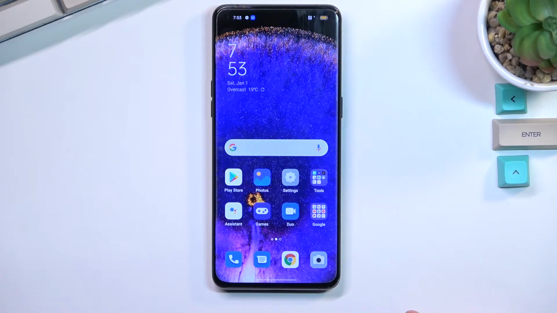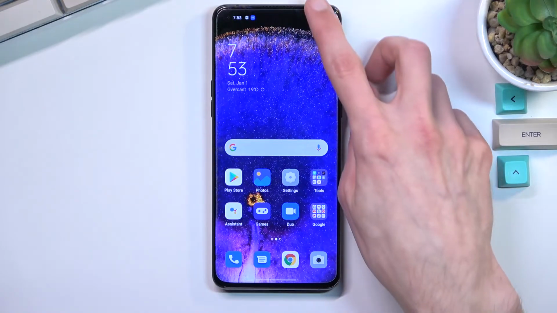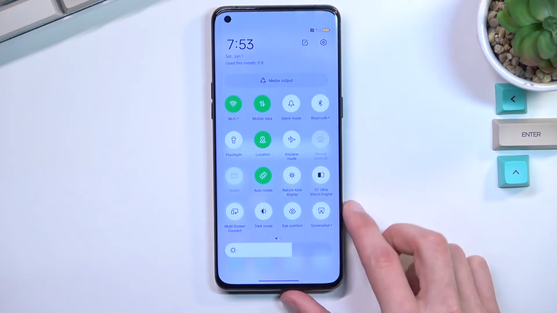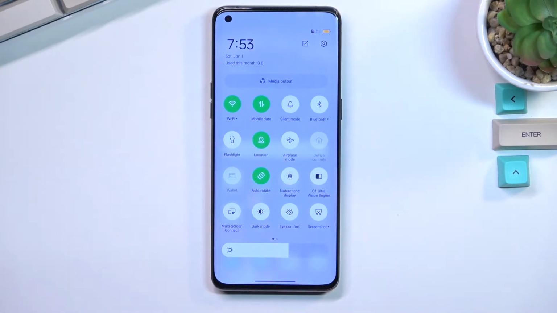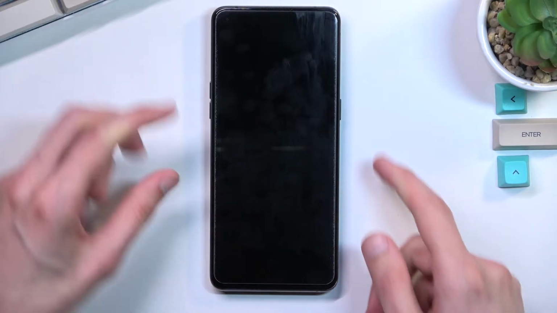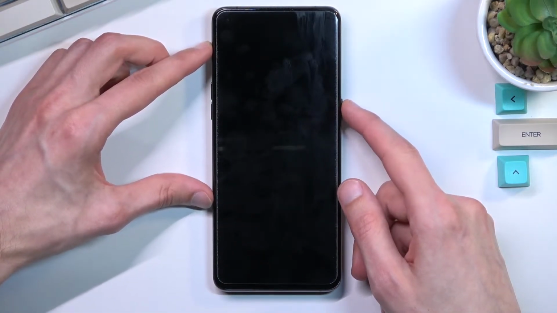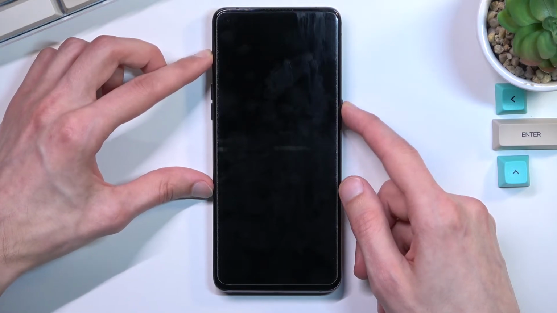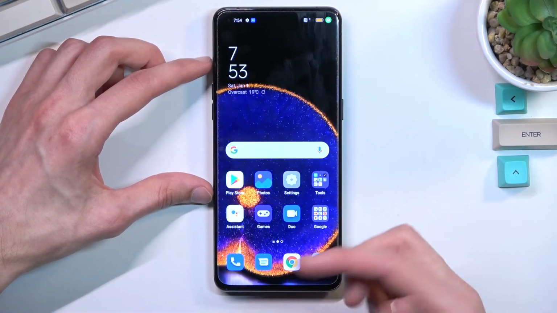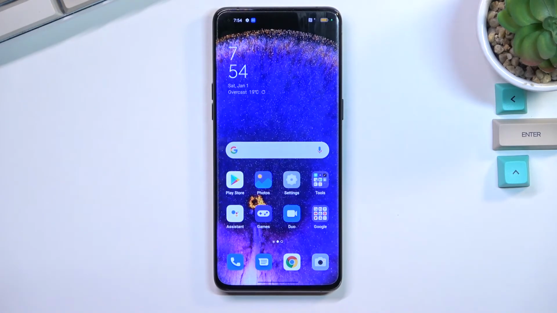Things like 5G network is now off as well. And then there's a couple additional things happening in the background which aren't necessarily the best. So as an example, as you can see, I have mobile data and Wi-Fi enabled. When the device goes into sleep mode, which this would be considered the sleep mode, it will disconnect from both of those, so Wi-Fi and mobile data. And because of this, I won't be getting any kind of notifications from applications that would need that connection. So applications that would be affected by it would be things like WhatsApp, Messenger, Facebook, and so on.